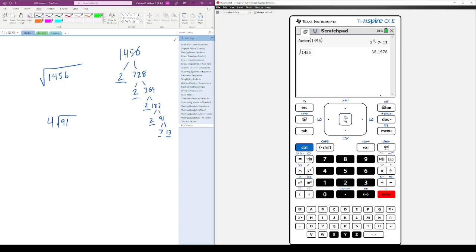But if I want to compare that to the answer I came up with, or an answer choice on the EOC, we could do 4 square root of 91 and see if 4 times that square root is the same as that one. And it is, meaning this was simplified correctly. So those are a couple of ways the calculator can help us with simplifying and evaluating radicals.